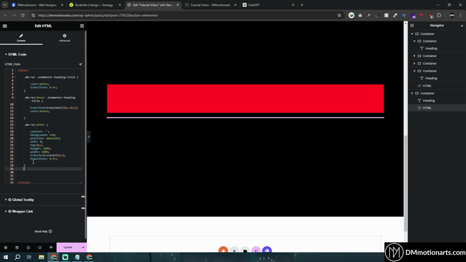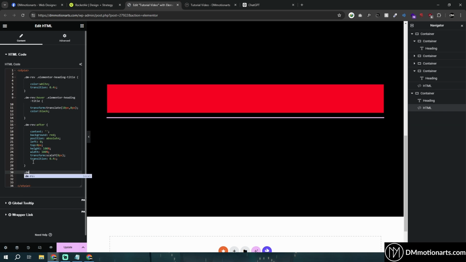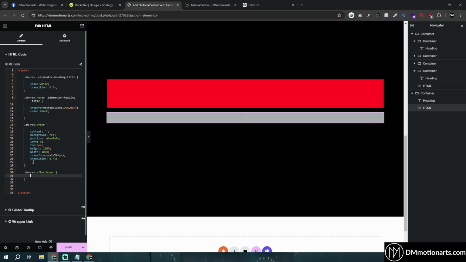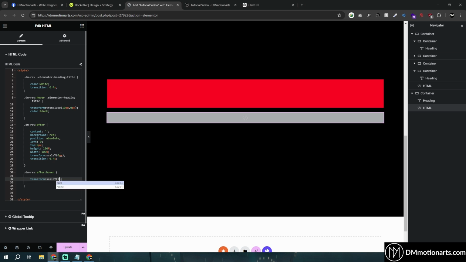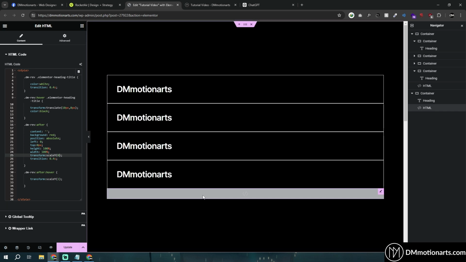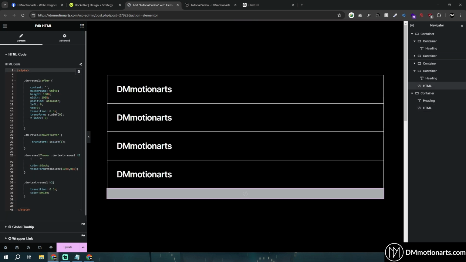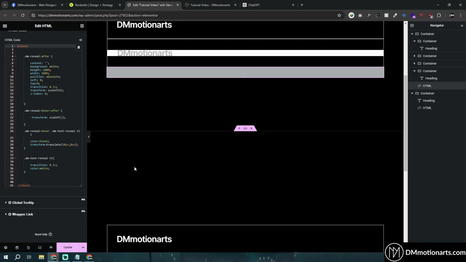And when we hover on our DMRev, which is DM-rev after and then hover, we simply want to scale this to 1. We don't want to use pixels. Did I type it wrong again? It's hover and then after.